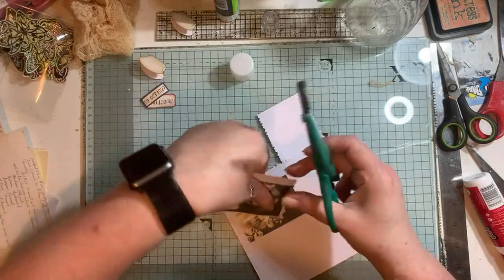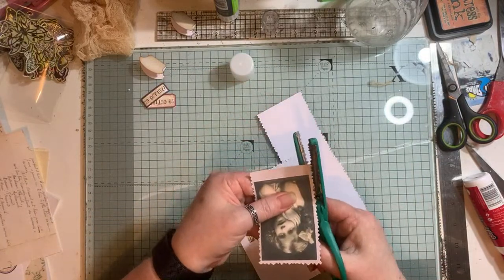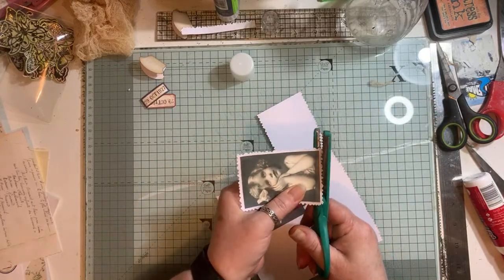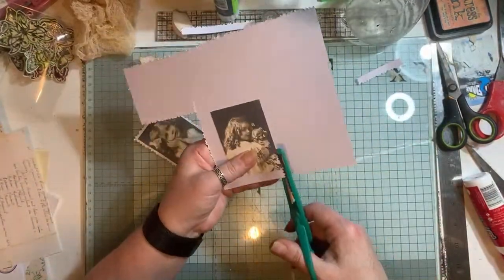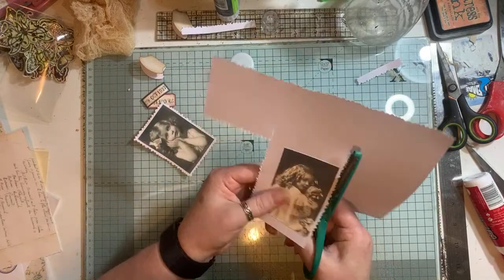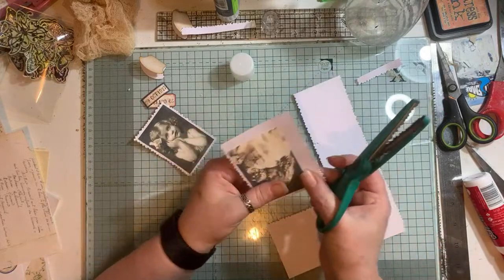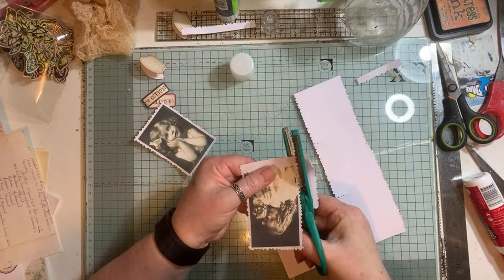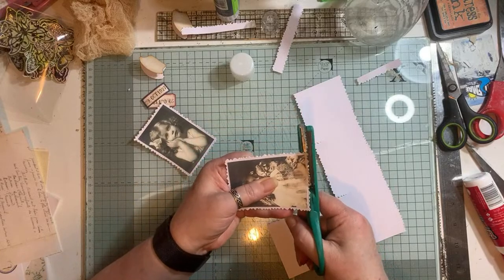I got these from Hobbycraft here in the UK many moons ago, and I do believe it was the children's section. I got like 12 or 15 different ones, and I can only find these. I don't know where they've all gone. When I had my desk clear up, when I'd done that collaboration, I kind of put things away that I didn't actually use, and I just kept out things that I use on a regular basis. But for some reason I can't find my other decorative scissors that I would normally use. They'll be somewhere.